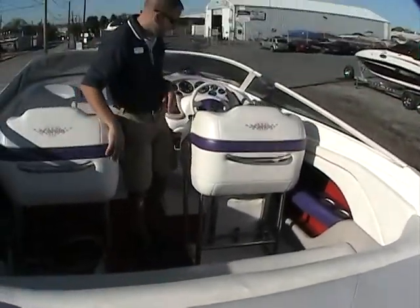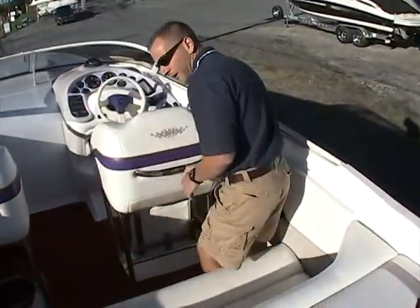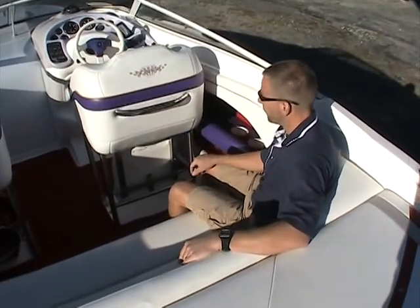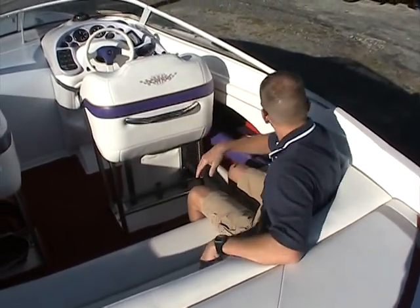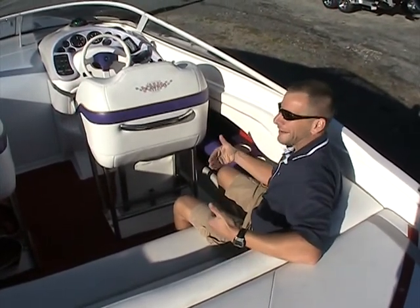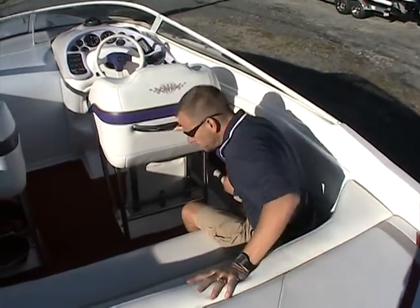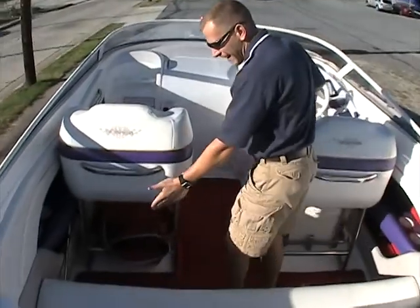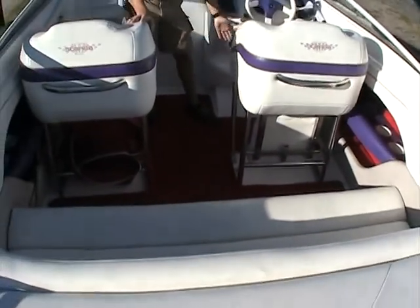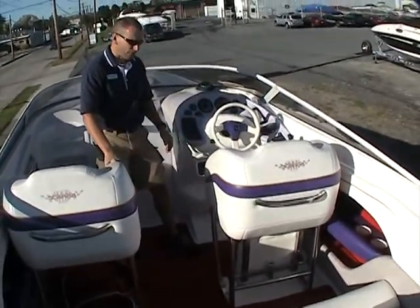As you can see when we come inside the boat, there's plenty of room in here. It is a 26-foot boat and you've got plenty of room sitting down inside with plenty of leg room, a nice grab handle, and it's deep too. So if you get out into rough water you can feel confident that you're inside the boat — especially if you take children along. The carpet is a snap-in carpet; it's red and also in very good condition with no major issues. It looks like it's in great shape.